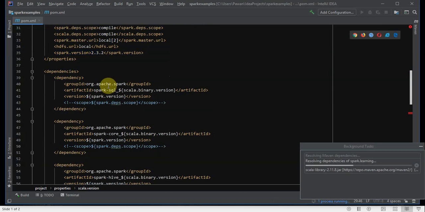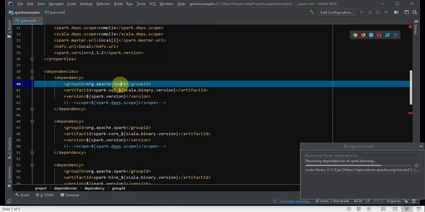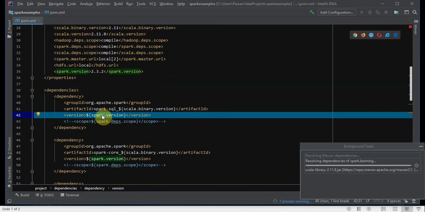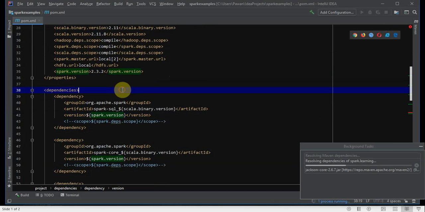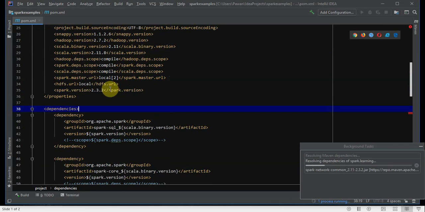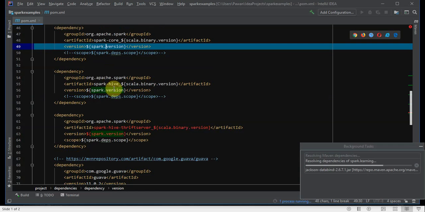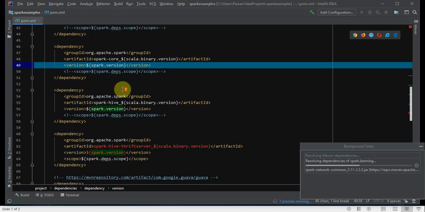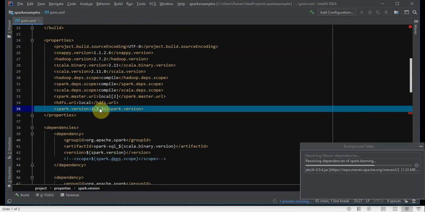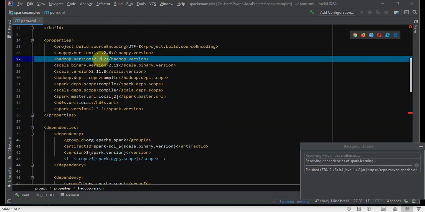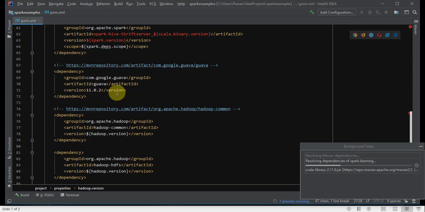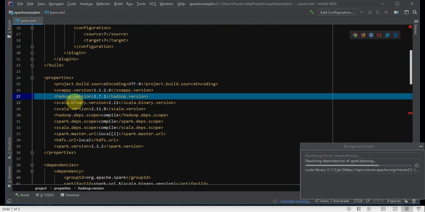Okay, and the next thing is your org Apache Spark dependency. So I've given the parameters here, so it will take the version $spark version from here. So this would make it easier for you to change the version later. Otherwise, if you put your version here, every time you want to change the Spark version or probably the version of Hadoop, you are supposed to change the version at every place. But this gives you the flexibility to change it at only one place. So this is for the people who are not aware of or who are new to the Maven project. But if you are already working on Java development, or probably are familiar with Eclipse, you may be already aware of it, right? Okay, so similar case with Hadoop. I don't want to change the Hadoop version at every place, so I'm just giving it here, giving it here, so this will have all your properties.